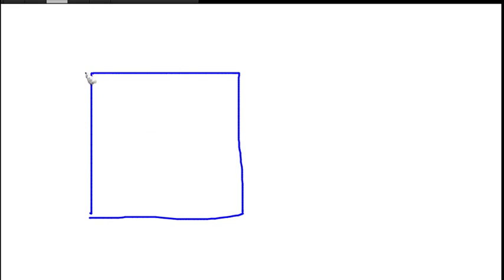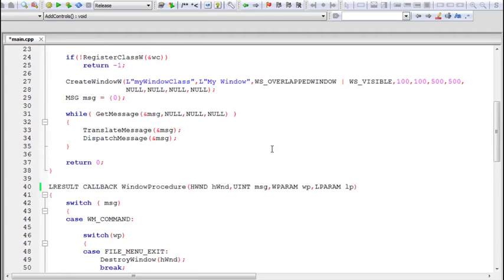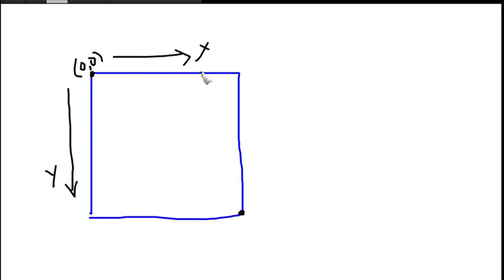The top left corner is always the origin, so this will be 0, 0, and this side is the positive x-axis and this side is the positive y-axis. So this point will be width, height. When we created our window using the CreateWindowW function, we specified the width and height as 500, 500. So this will be 500 till here, this will be 500 till here, so this point will be 500, 500.